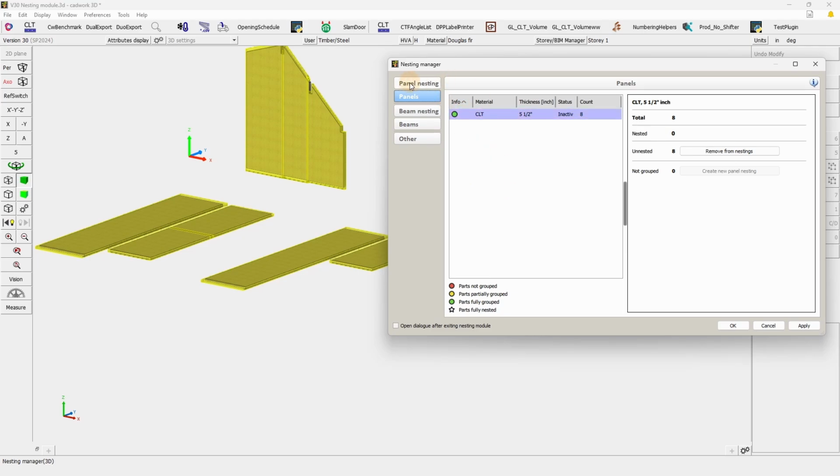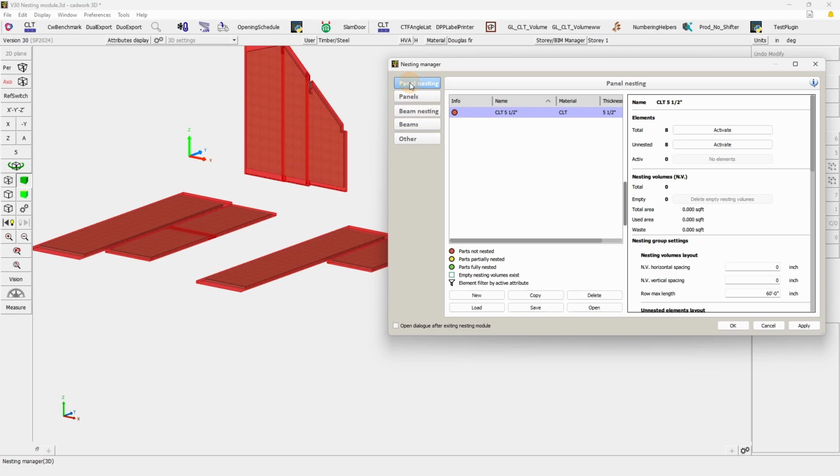If you go back here to the panel nesting, we currently have the information about the nesting group we've just made. So here currently we see that none of the parts have been nested, and here again you have some of the information that will change according to the status of the optimization. And here on the right hand side, you will have access to basic information about the current optimization. So here we have 8 elements.